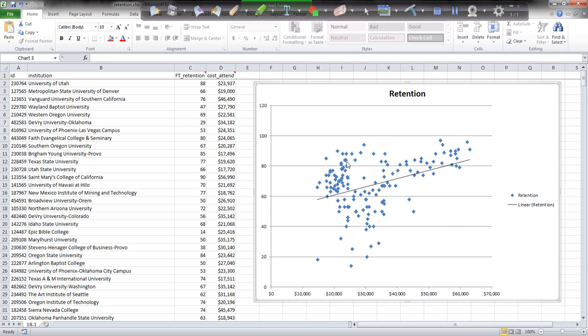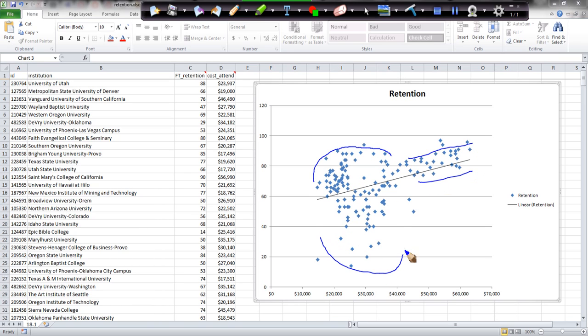There looks to me like there's a heteroskedasticity problem. If it's homoskedastic, if there's no problem, then the distance from the line, let me see if I can find something to draw with here. Okay, see how these are way up here? And these are kind of close to the line. And these bulge out.